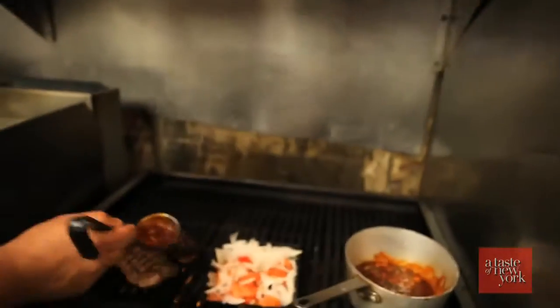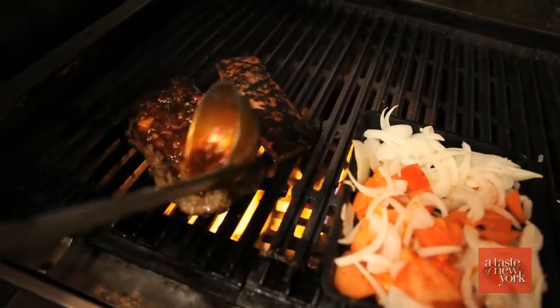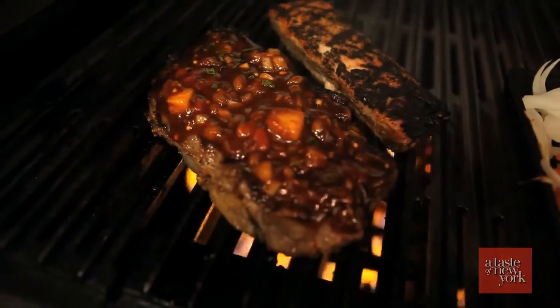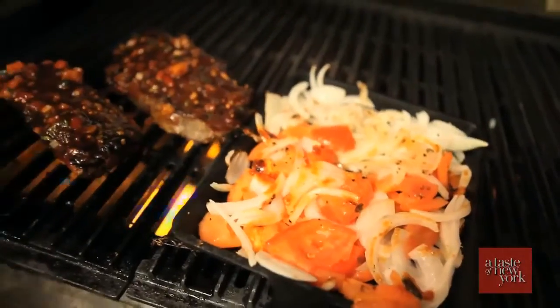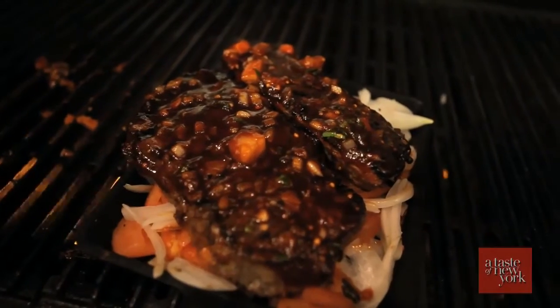We're coming to the end of our great grilling experience. We're going to generously baste our meats with the barbecue sauce that has now become this great, chunky, full-of-flavor sauce with great tones of Latin papaya, mango, and a little bit of mustard seeds. We're going to use it both on our meat and our fish. Feel free to do it generously so you create that nice coat of flavor. And then we plate it right in our great flavorful onions and tomatoes that we've been grilling in our sizzle platter. There you are, ready to go — surf or turf, barbecue style, AG Kitchen on Columbus Avenue.